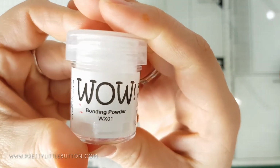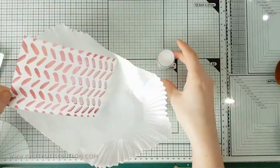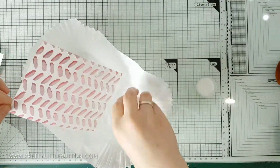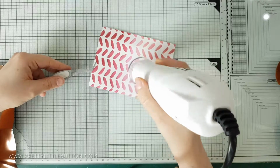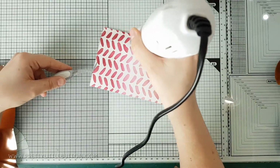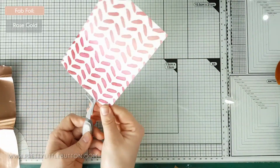Next, cover the panel with bonding powder from Wow. Now you would use the bonding powder just like you would an embossing powder, sprinkling it over wet ink. But make sure you wipe away any stray powder and then heat set this with your dual speed heat gun from Wow. There are several tips I picked up whilst making these cards and using the bonding powder for foiling.